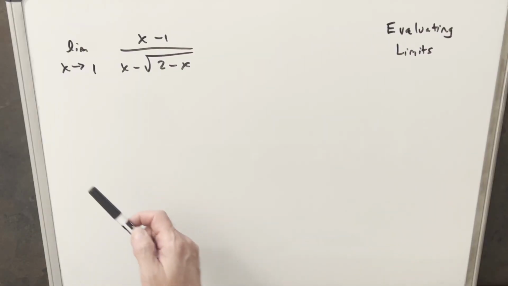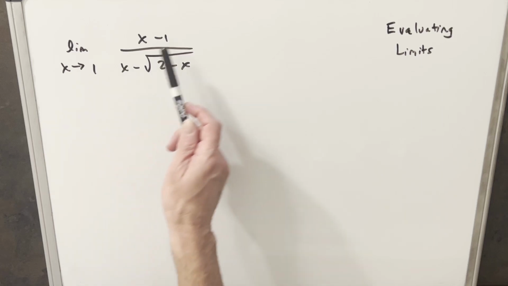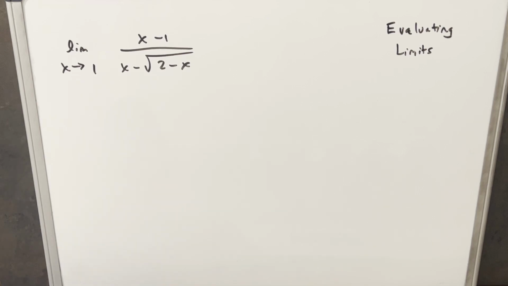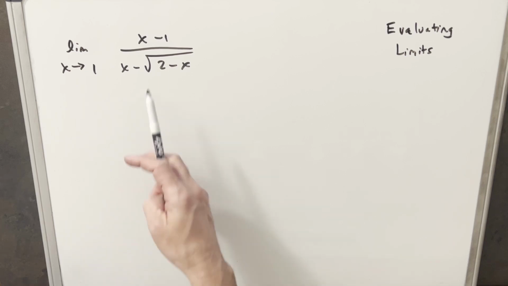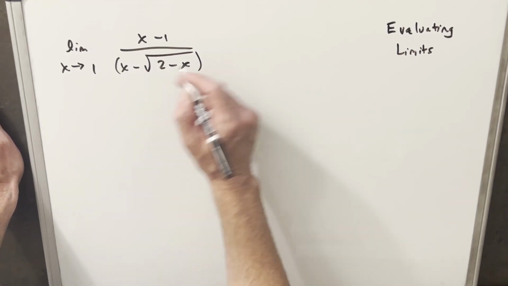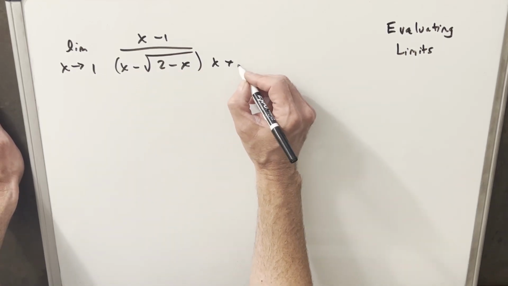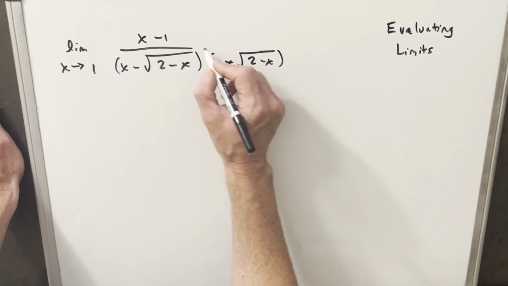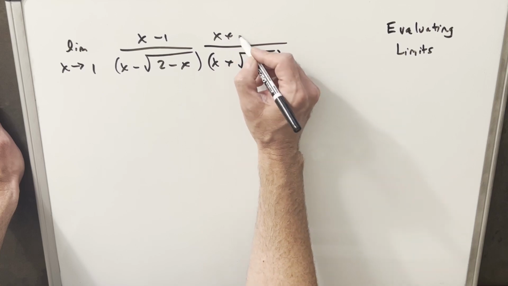Okay, now last problem, doing the same thing. We're going to plug in a 1, see what's happening at 1. So we're going to have 0 in the numerator, again 0 in the denominator, indeterminate form. I know they're all indeterminate form, so I kind of package these together because they're all really similar. So now, I don't have really a great way to factor this, so what I'm going to do instead is multiply by the conjugate of this denominator, so I can multiply it by x plus square root of 2 minus x, and do the same thing here in the numerator.